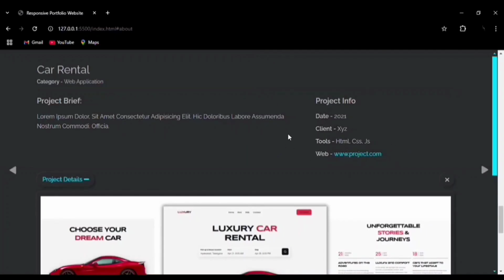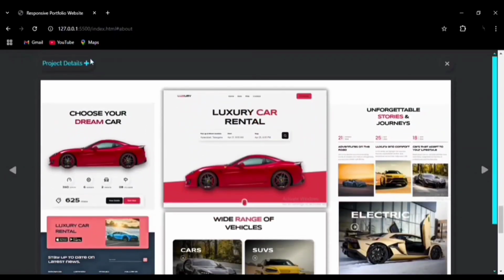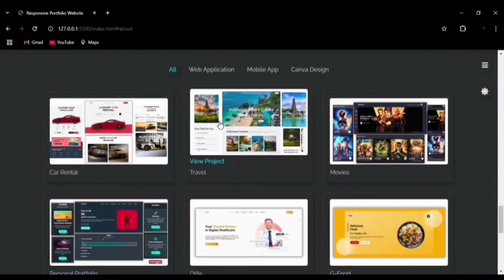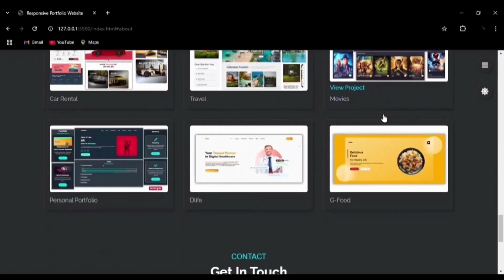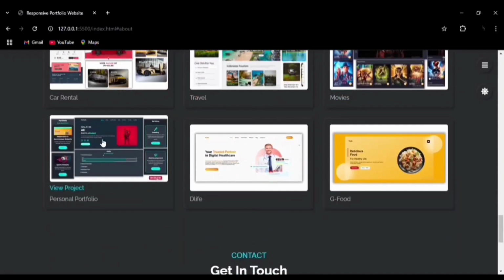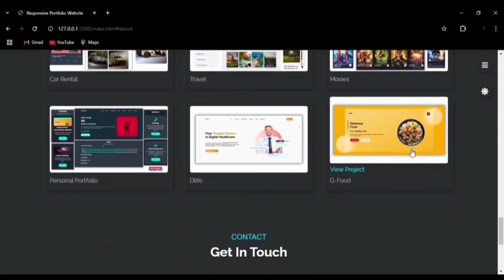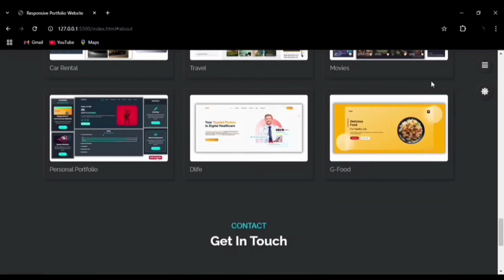By clicking on this project details button again, it closes back, and we can go back to our portfolio section. It is available for every project. Very smooth animation, and you can see the box effect around it, a 3D block effect.